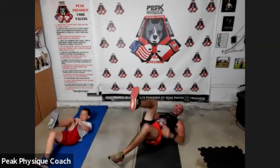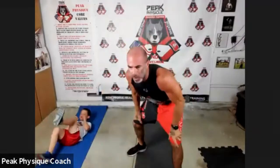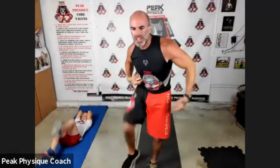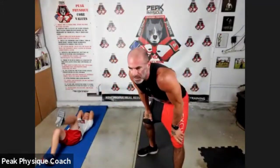1, 2, 3. Hold. Dig. When you're holding that up there, I need you to constantly squeeze that core. Press your lower back into the floor. In your head, that knee that's crunching up, squeeze that side of your waist. Squeeze that side of your abs. Pump for 3. Hold for 3.